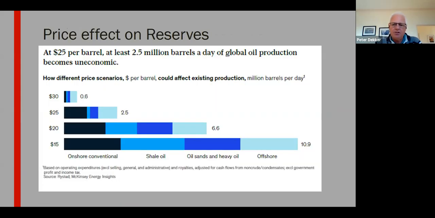Now, where does it come from? This is a report which came out yesterday by McKinsey. It really shows, with the drop in the oil price, what happens to the economics of produced oil. At $25 per barrel, at least 2.5 million barrels a day of the global production becomes uneconomic. You can see that in the middle here. If it is sustained at that level, you really will have to stop the production because you're losing more money than you're getting. At $30, it's only 500,000 barrels per day. But if you go down to $20 a barrel, you go up to 6.5 million barrels per day, out of about the 80 million barrels a day produced, which become uneconomic. So it's just setting the scene a little bit.